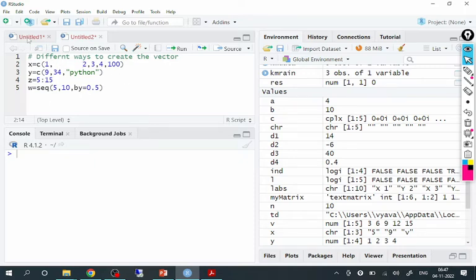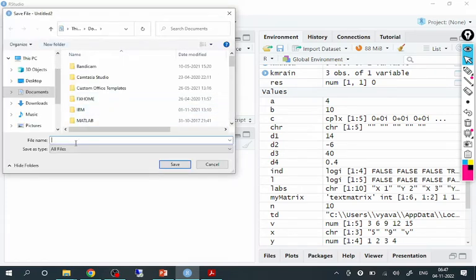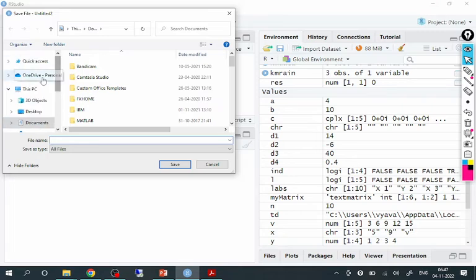Another thing, now, yes, you can save this file. If you save this file, it will be saved with the .r extension. Here is save current file. I select the destination where I want to save it, say on desktop, and I give the file name as vector.